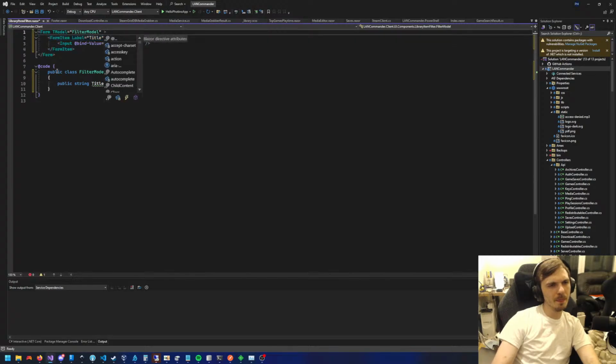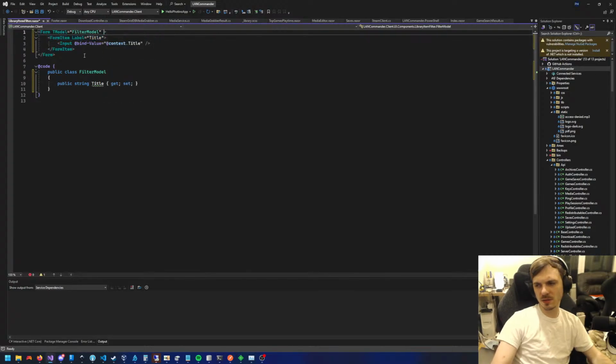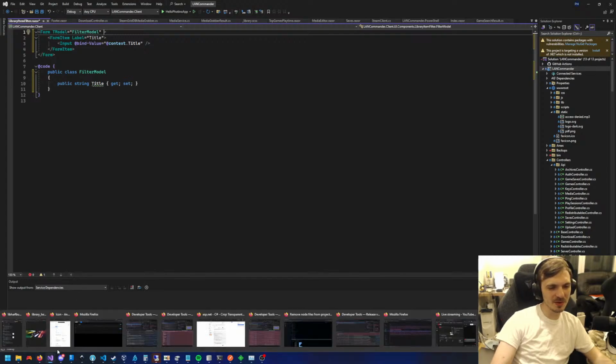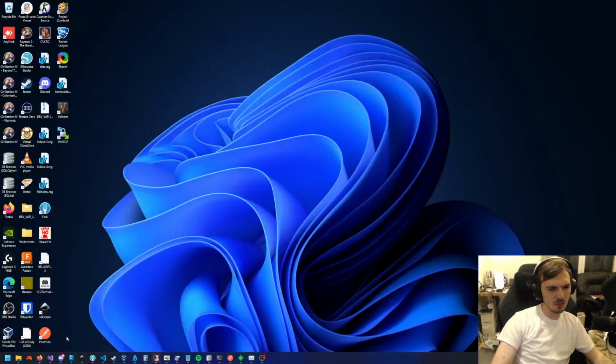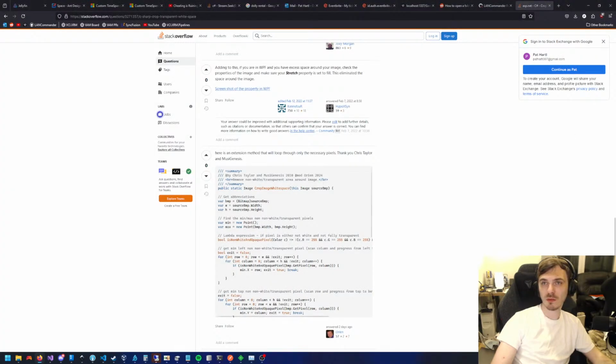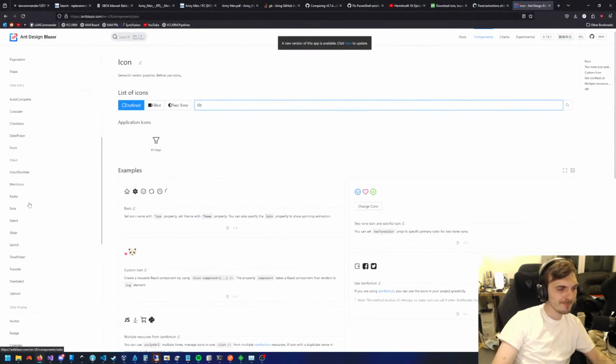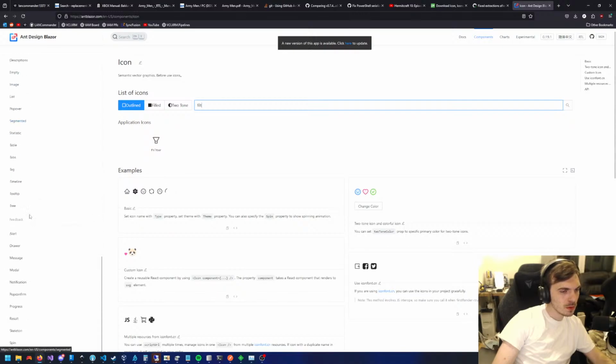I forget exactly how to use this form all the time. That's the only problem with some of these frameworks. Where did I have that? Whatever. I have so many tabs open. Where is form?